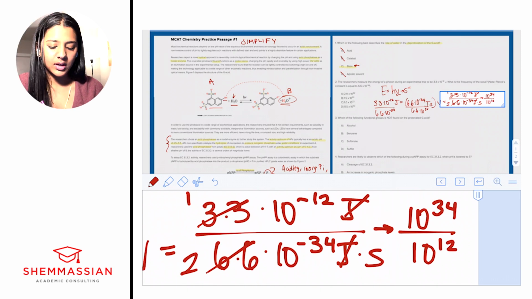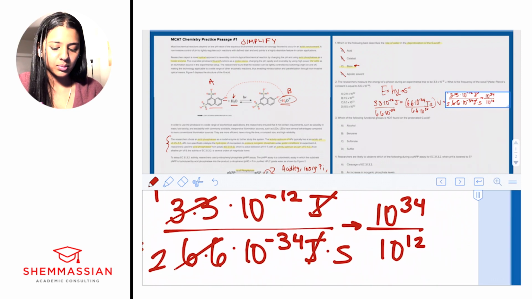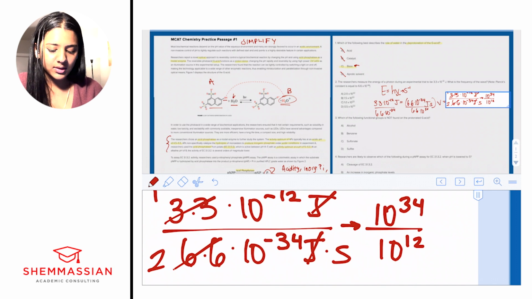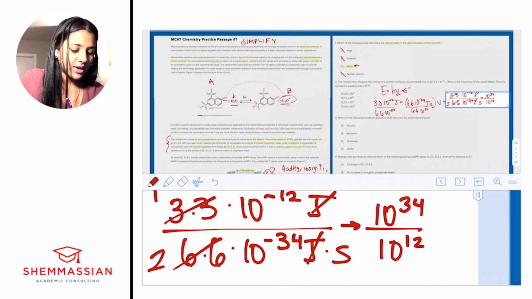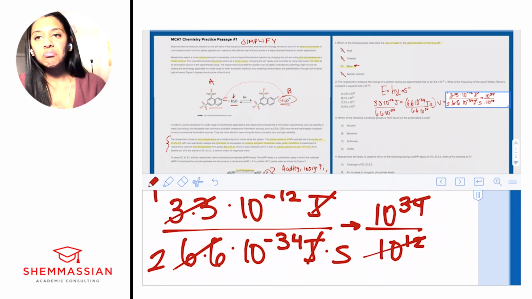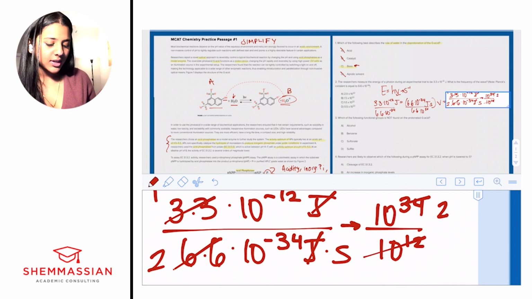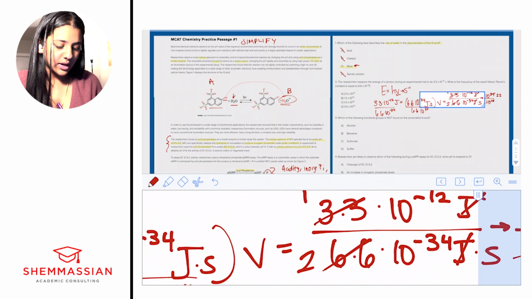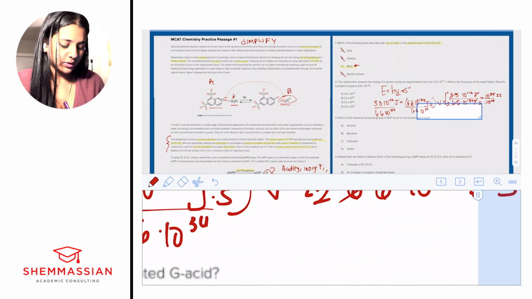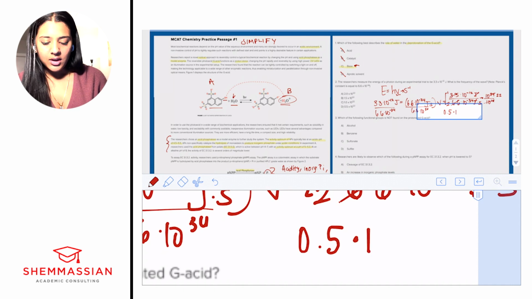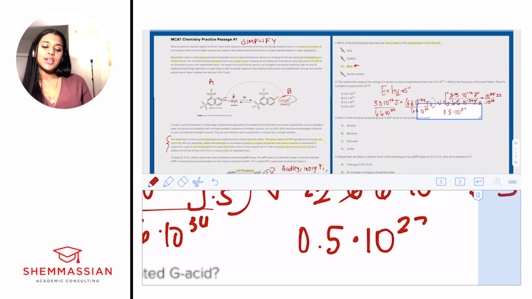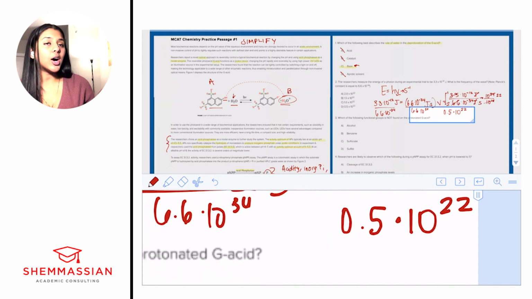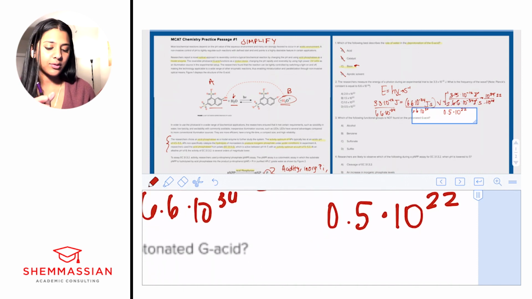So you could definitely convert this, move the decimal place over, and then you made the number bigger, so you make the exponent smaller. That's a trick on my end. So you do 10 to the 21st, but probably just look at the answer choices first, because it looks like going down, all of them are to the 22nd power, and they do in fact have 0.5, which is the answer. Okay, great. So just some quick maths on the MCAT section. Always got to be ready for that.